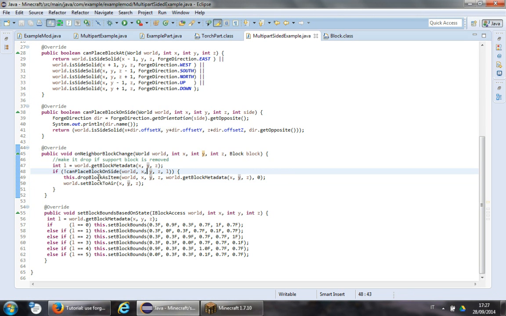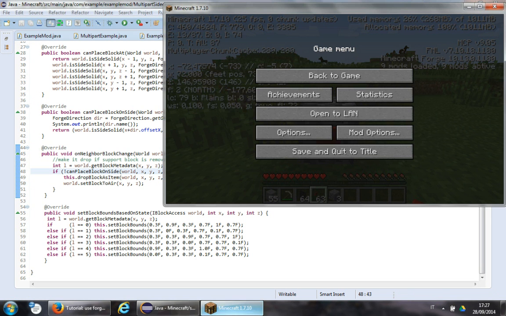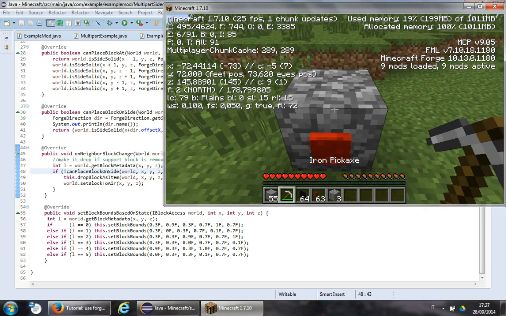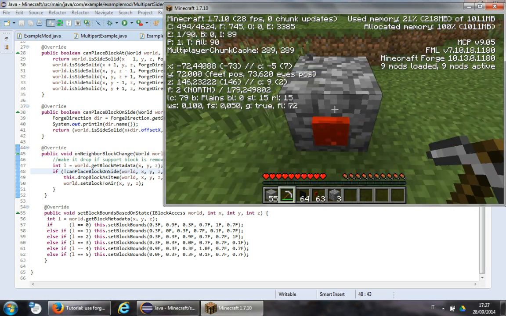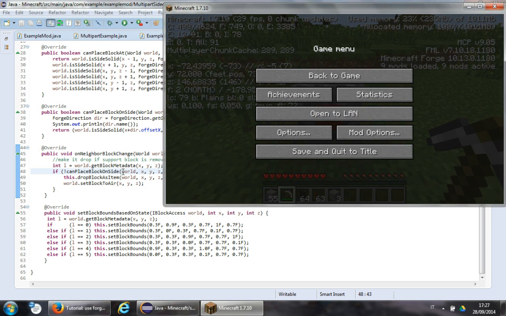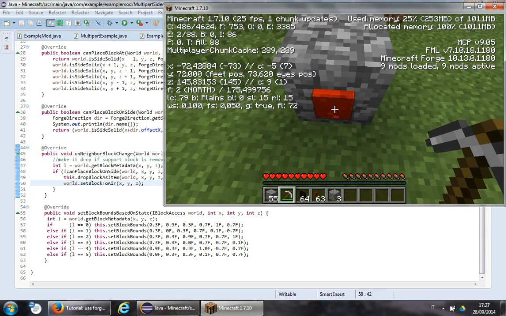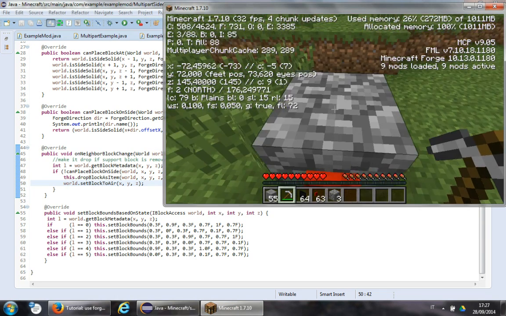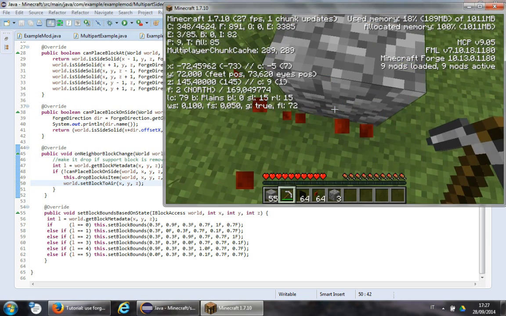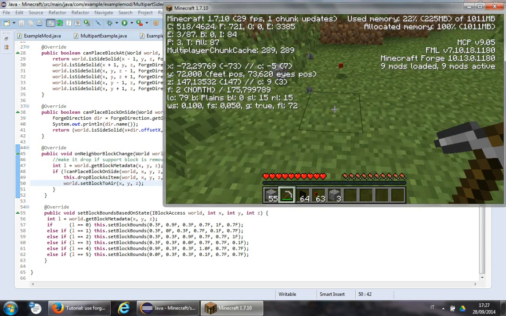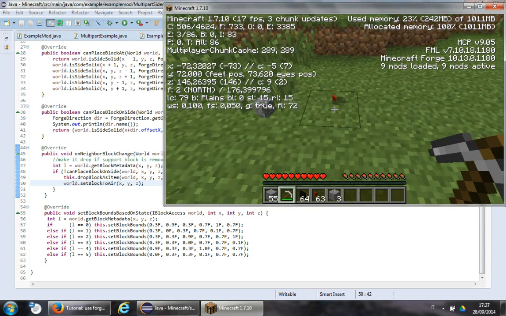If we can't place the block on said side, so basically if this block here is not there anymore, drop our block as an item and set this block to air. So basically you drop as an item and the block is set to air.